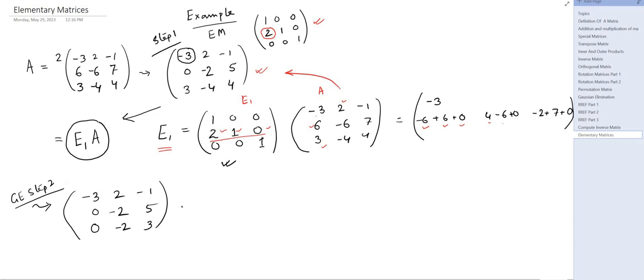So now this one again, how can we write it? We can write it with another elementary matrix, and we have 1, and so this one we want to write like this. So that means this is our first elementary matrix, and now after the second step we think, okay, can we write this entire piece as another elementary matrix? And we can do that. How can we do that?